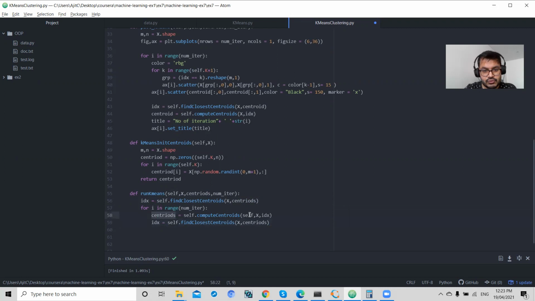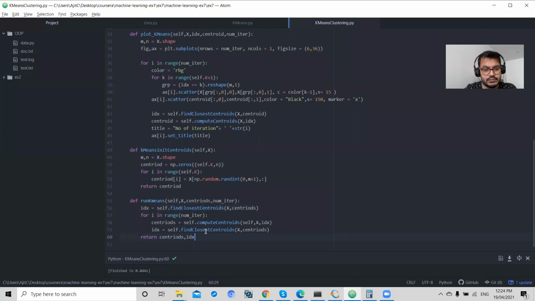This is my centroid. Okay, now I will return my centroids and index.